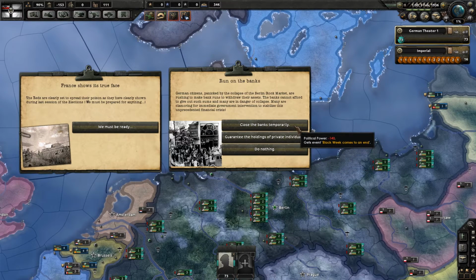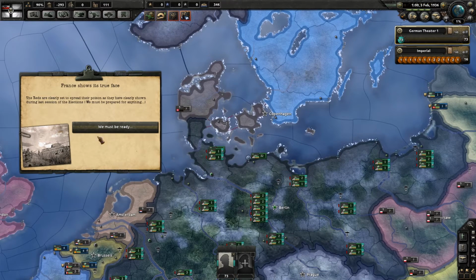They should have had more assets. That's going to increase the amount of instability, but that one... No, because we want to continue building up our industry, so we're going to close the banks temporarily.